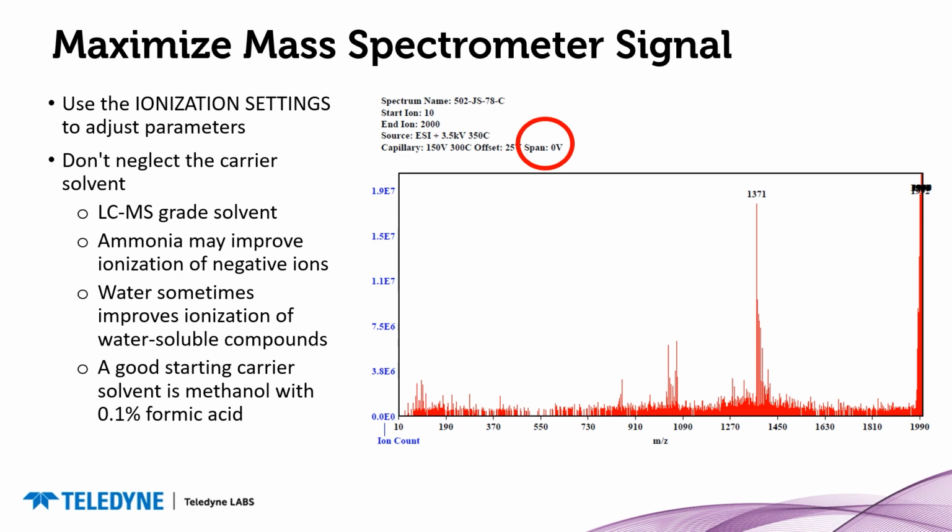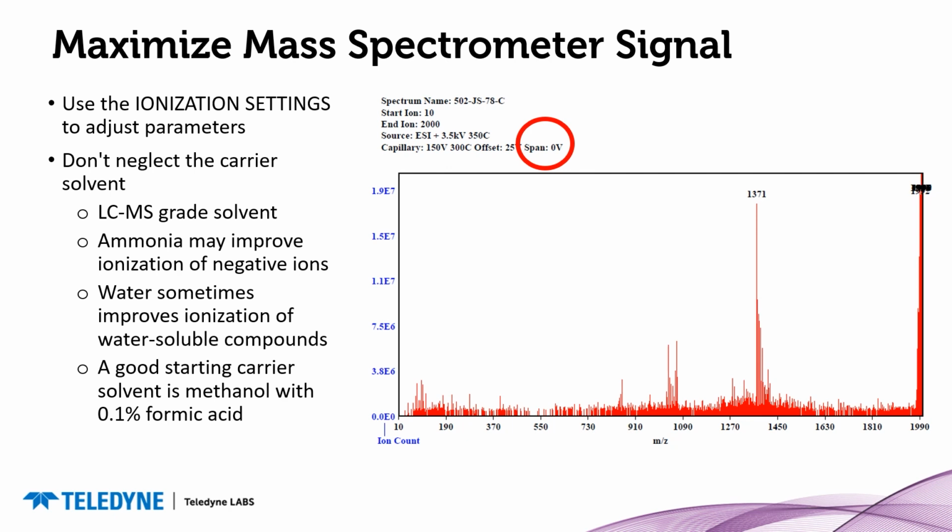Ionization settings can be used to optimize detection on the mass spectrometer. The electrospray interface voltage can be adjusted, as well as the probe temperature. Thermally labile compounds can be run at a lower temperature to reduce fragmentation. Oligonucleotides can run at a lower temperature and voltage to improve ionization.